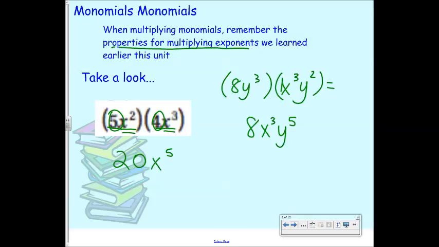What? No, it's not a trinomial. A trinomial would have 3 separate terms. 8. Why is it 8? Okay, so when you're talking about the degree of a monomial, you add them all together. So it's 3 plus 5. You only pick the biggest one if it had something like this. All right, this would be a trinomial. Again, you need a plus and minus sign to separate into different terms.